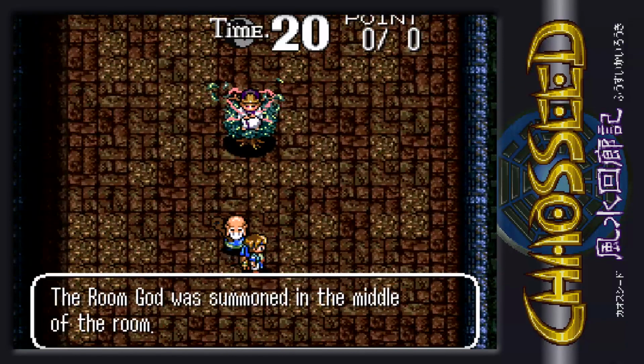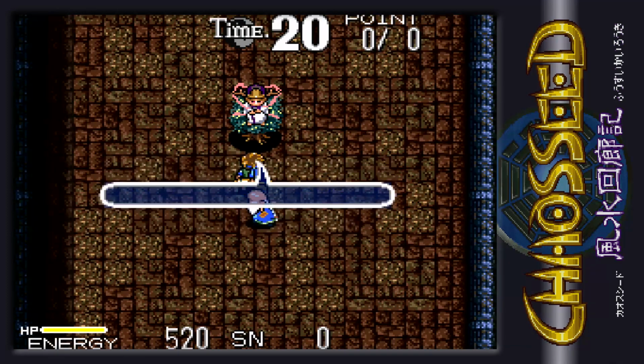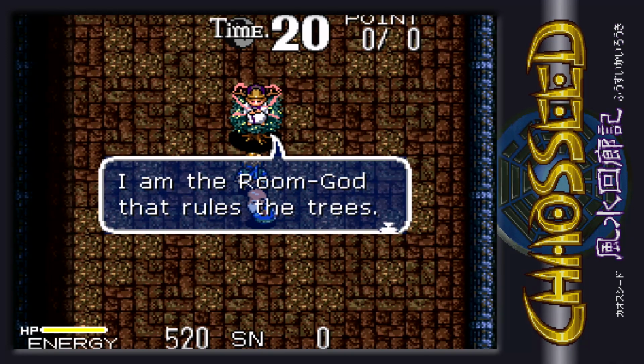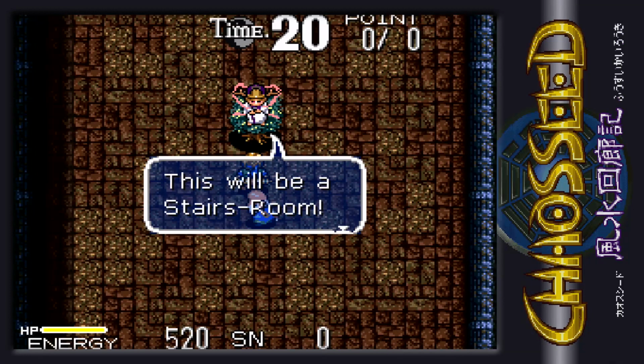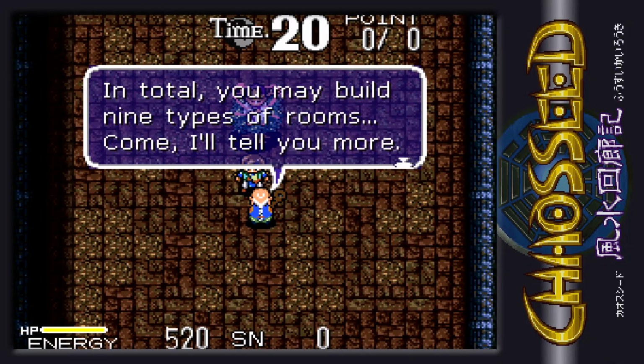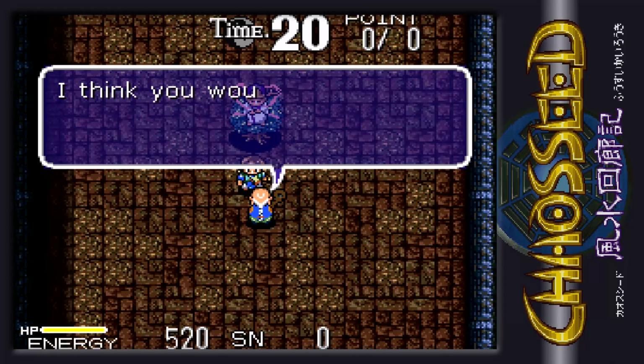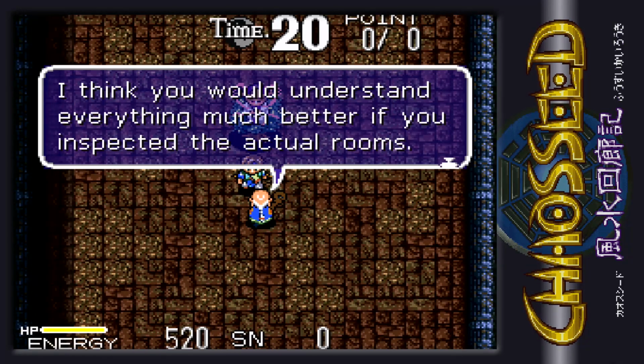Ah, a room god was summoned in the middle of the room. That's a tree god. An apprentice Dujan. I am the room god that rules the trees. This will be a stairs room. In total, you may build 9 types of rooms. Come, I'll tell you more. Can't you explain it here? I think you would understand everything much better if you inspected the actual rooms.